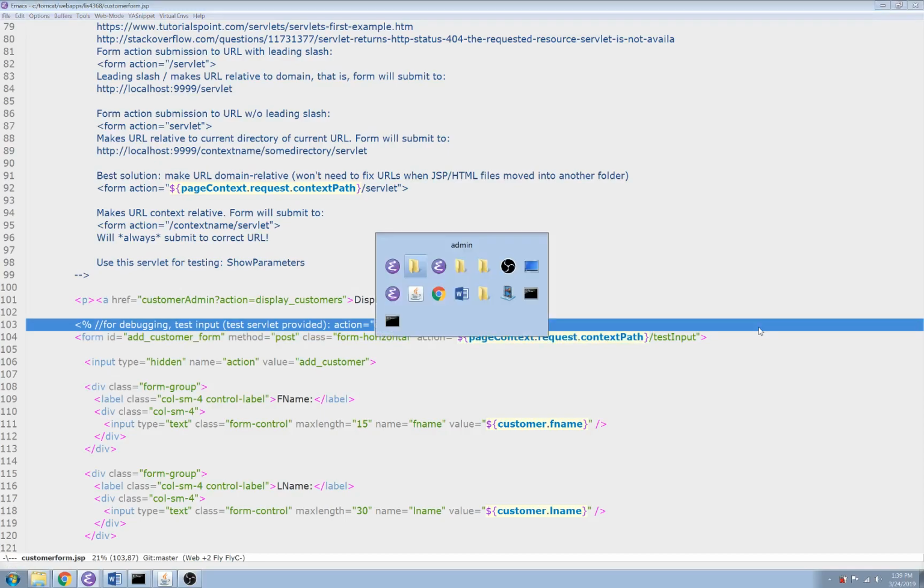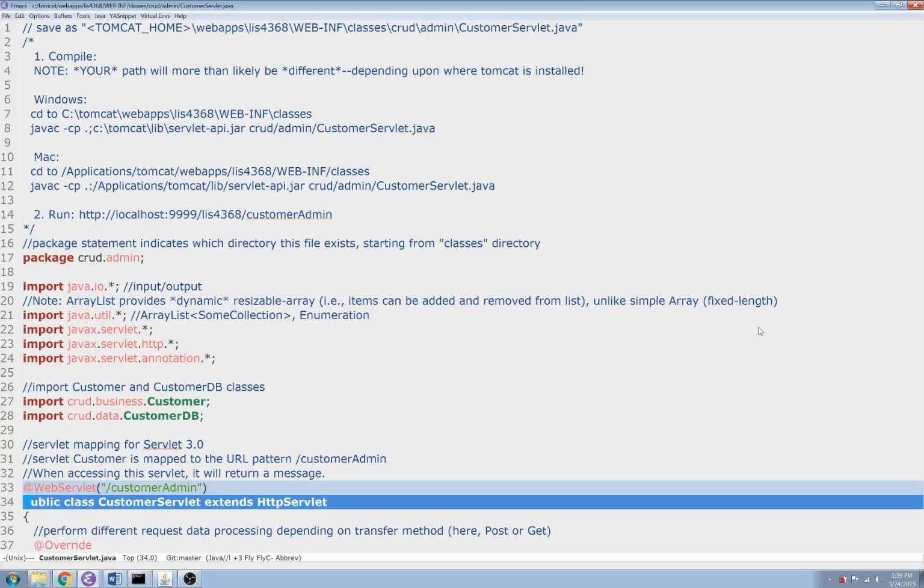We were making a call to customer admin. And how did that work? Just like this in line 33 of the customer servlet.java file. And then we compile it, of course. But that's how we can annotate it using the servlet mapping and call it whatever we want to.